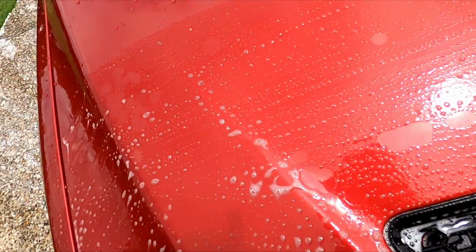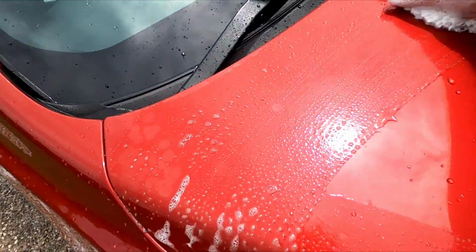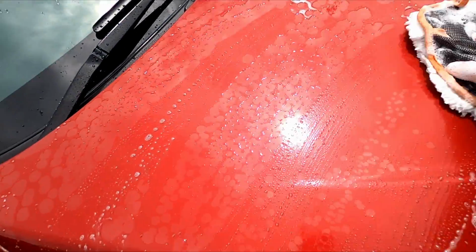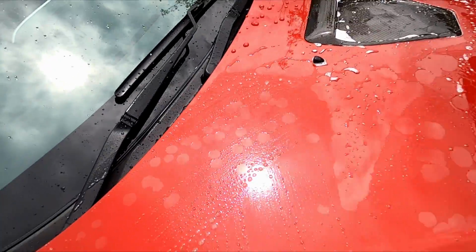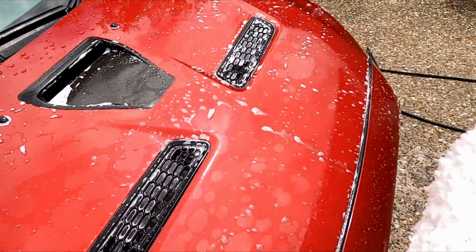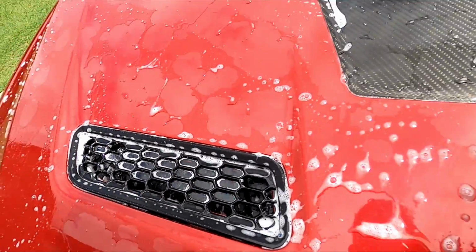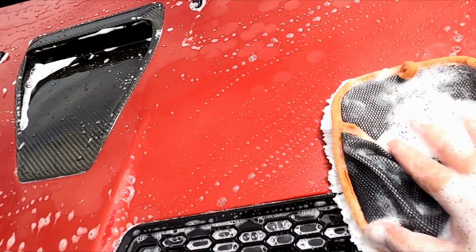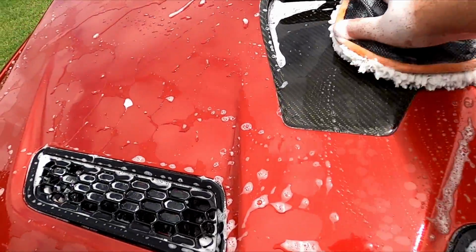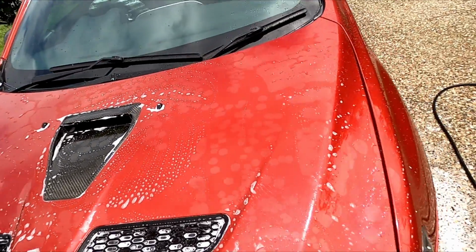The car wasn't extremely dirty anyway, so it's not going to need much. Normally I would foam back over the car before contact washing, but the car's clean enough, there's not really anything obvious on it. There were just a few bird droppings that I wanted to rinse off first, so we should be good to go. The sun's coming back out today, so I'm just trying to be quick.